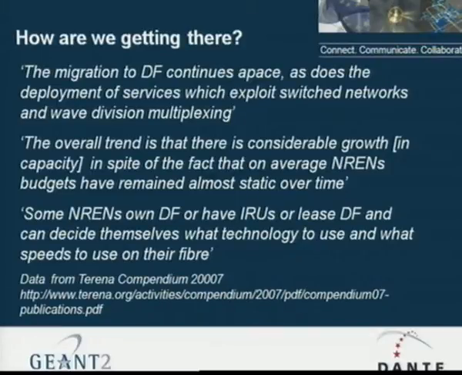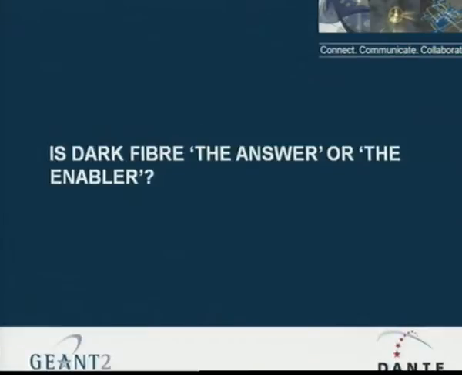And all these NRNs that are coming to use dark fiber, they own the dark fiber or they lease the dark fiber, can decide by themselves what type of technology to use. They can decide based on the technical expectations. They can decide based on the cost limitations. So how do we get there? Is the dark fiber the answer for this vision, or is the dark fiber enabling us to get somewhere?